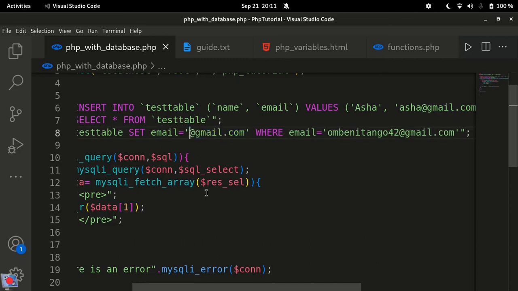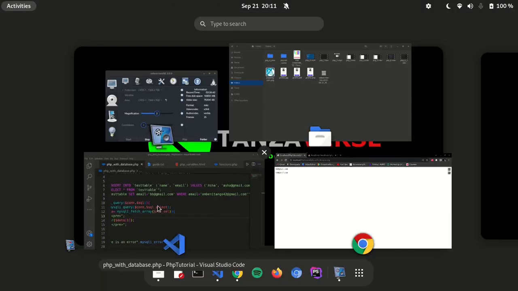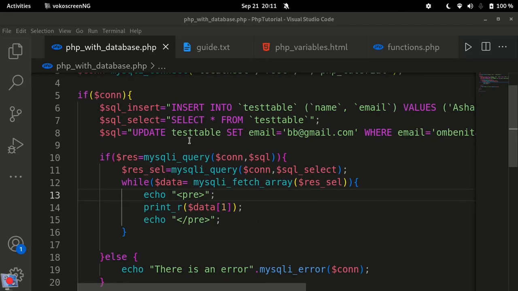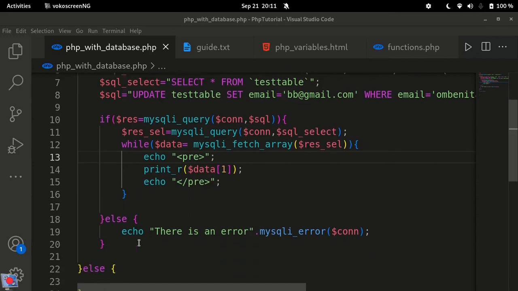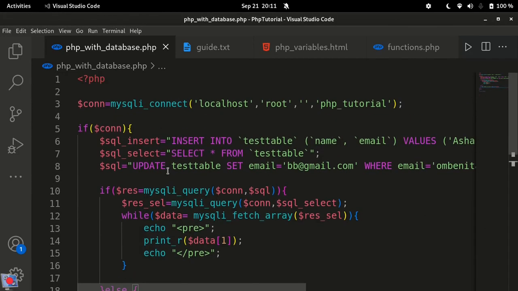Let's put something like bb, like that, and now let's refresh. Oh yeah, we have that. So that's how to update and get data again. So with the same procedure, you can insert and fetch data at the same time. All you have to do is follow these steps.